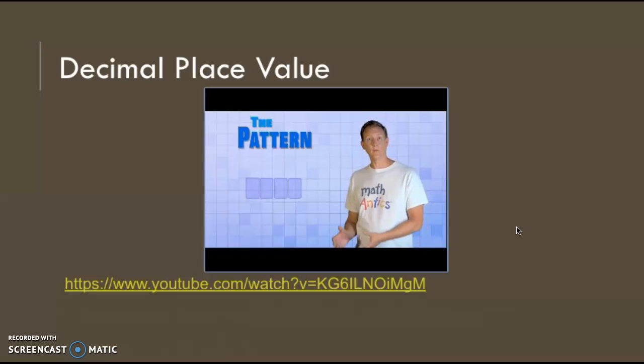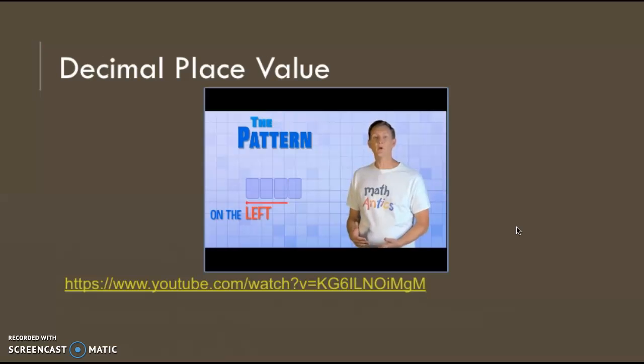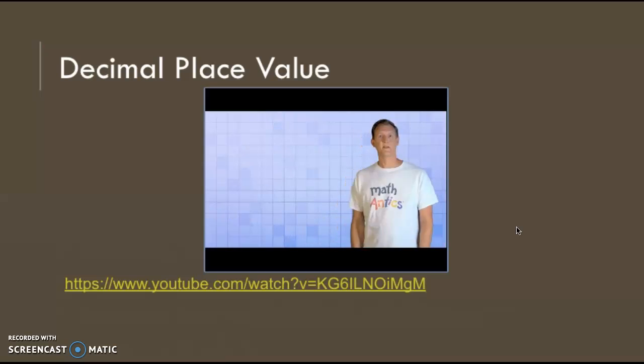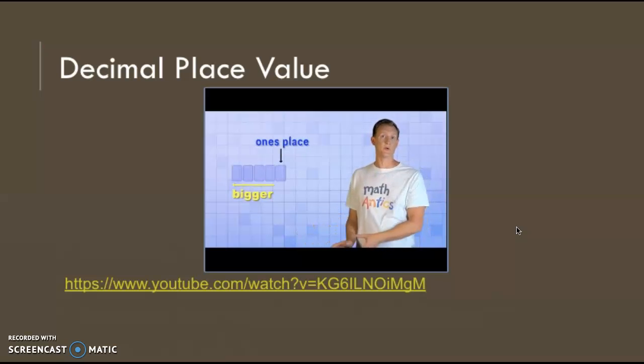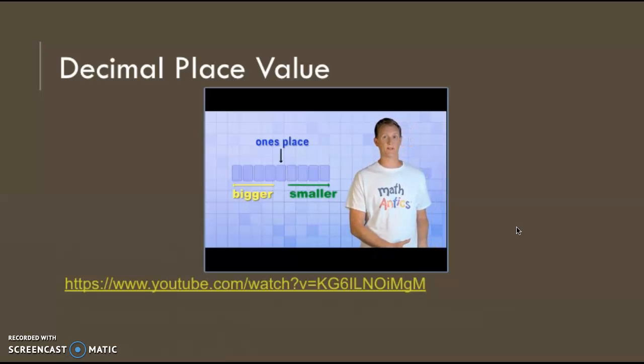Each time we added a new number place, it was located to the left of the previous one. And each time, it represented groups that were 10 times larger than the previous group. Since the amounts that our number places represent get bigger and bigger as we go to the left, it makes sense that number places for counting smaller amounts, like parts of something that are less than 1, will need to go on the right side of the ones place. That's where the decimal places are found.